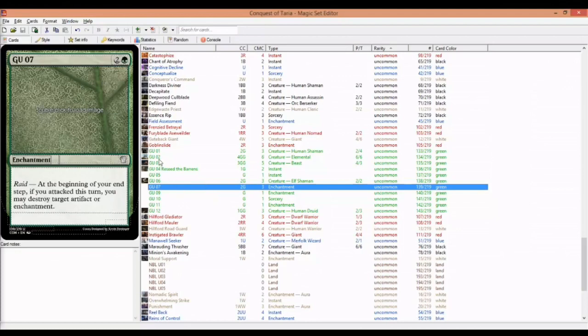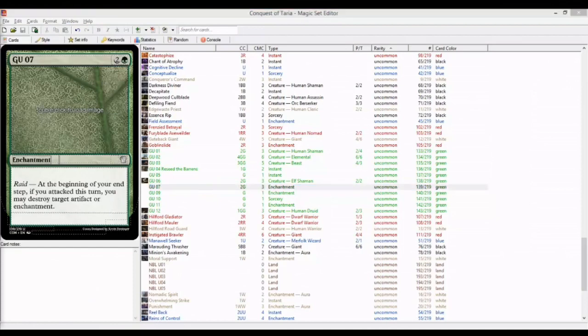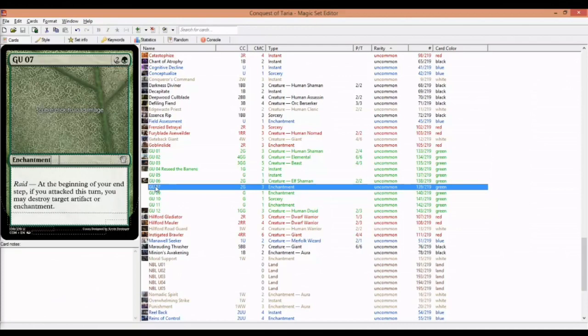And again, going back to that one that I showed you earlier, that domination effect, I realized after I finished the set that domination only appeared on 2 cards in the entire set. Because I was so busy designing from the top down, I forgot that I wanted to show off this set mechanic. So it turned into a complete disaster, which, as I think I've mentioned before, was the first set I ever designed. It was absolutely awful. Going back and looking at it from the perspective of having now played for 20 plus years, you look at it and go, wow, what was I thinking? Like, this set is terrible.